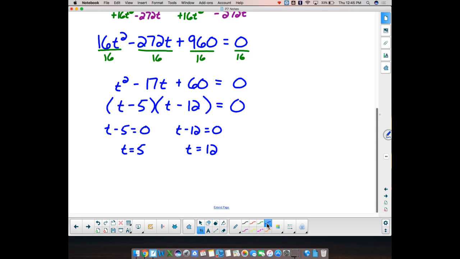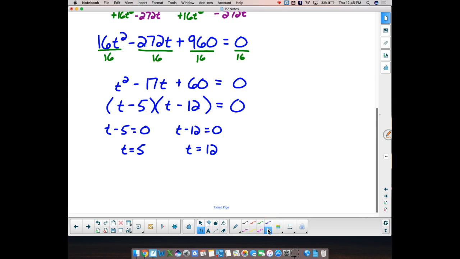Go ahead. You've answered 2, 3 in a row. Parabola, so it's going to go up and down. But really, it's not a parabola because it's going straight up and straight down, right? Okay. There are 2 times where it will reach that height. So it'll reach at 5 seconds on the way up. Then it goes up still, gravity takes hold, and then 12 seconds on the way down. Yeah, yep, exactly.